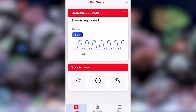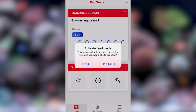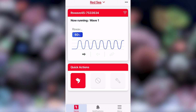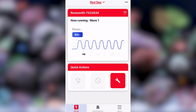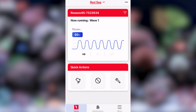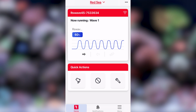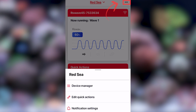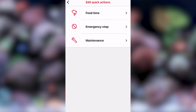On the main screen, you'll see the quick action buttons. You'll see a feed button, which turns off your selected pumps, and after a default of 20 minutes, it'll automatically turn them back on. The maintenance button, which is the wrench icon, turns off your selected pumps, and then by simply pressing it again once you're ready, turns them all back on. And your emergency stop button, which turns everything off. To customize the quick actions, go to the 3 dots on the top right corner of the homepage. Select Edit Quick Actions and make your adjustments.